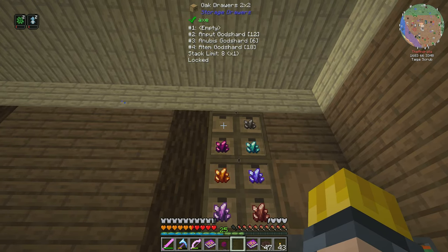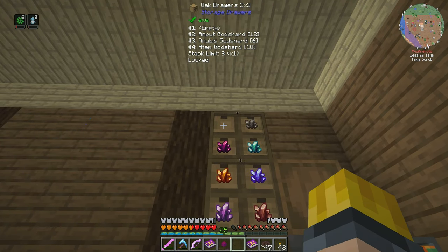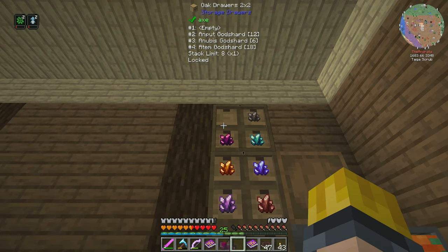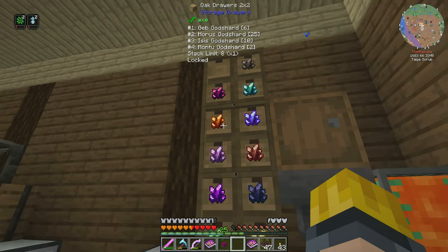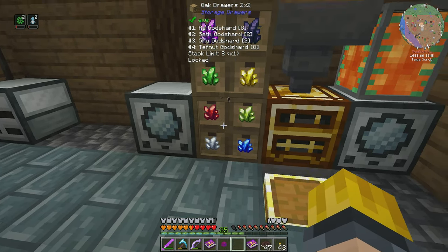This doesn't have a... you know, there's only 15, not 16. So this is empty. Maybe we'll put like a blank Godforge block there. I don't know. We'll see what happens. But anyway, so we have, you know, 12, 6, 18, varying amounts of God shards.